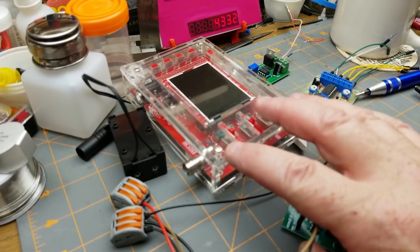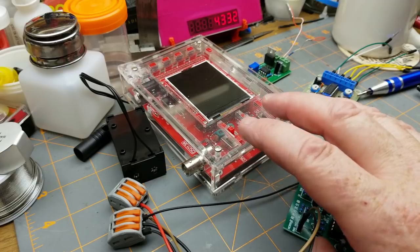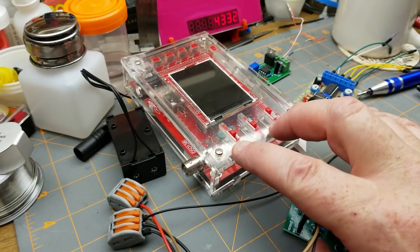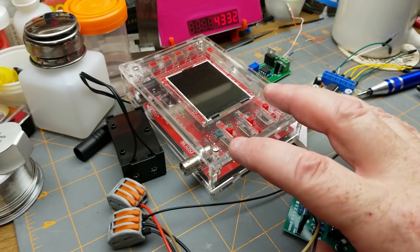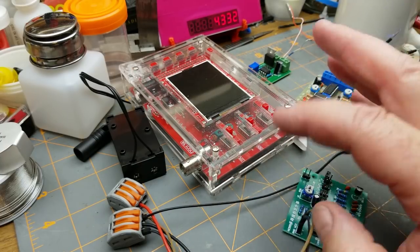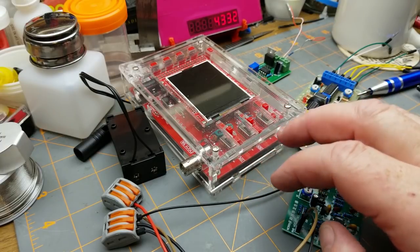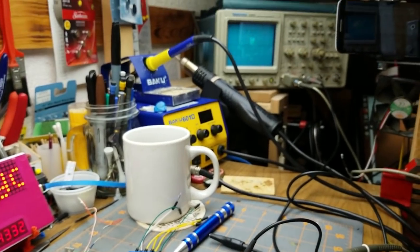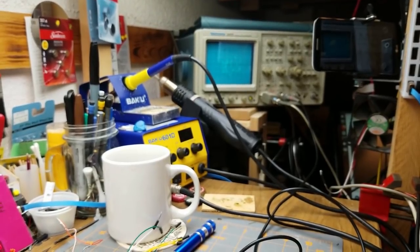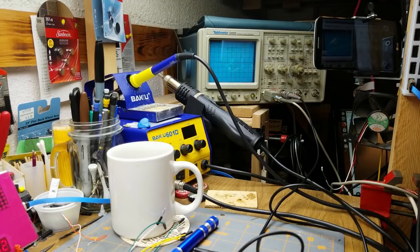Like I said, I don't want to discourage you from, if you don't have any money and you need a scope for low frequency stuff, this will do the job. Just don't expect it to be super duper quality. And it gets you there. It got me where I needed to be for a couple of years here in my basement. But I'm happy to have something like that, which is more like what I used to work with back when I did component level repair like 25 years ago or thereabouts.